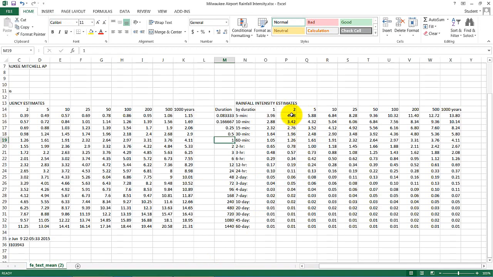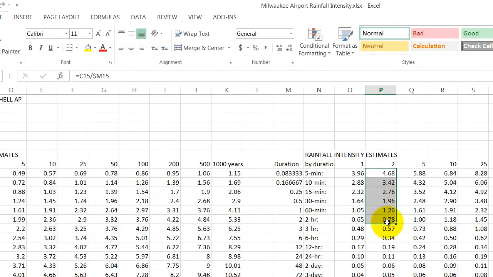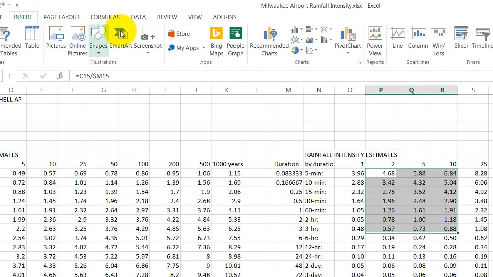So what I'm going to do now is I have the 2, 5, and 10-year storm interval frequencies selected, and I have up to 3 hours in duration. I'm going to insert a chart.